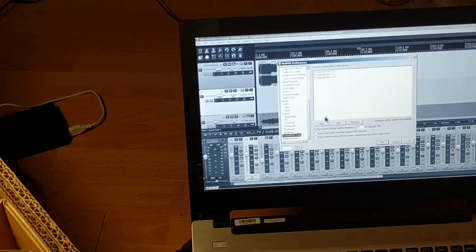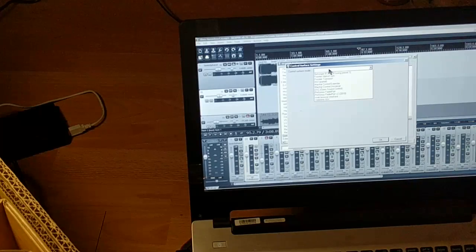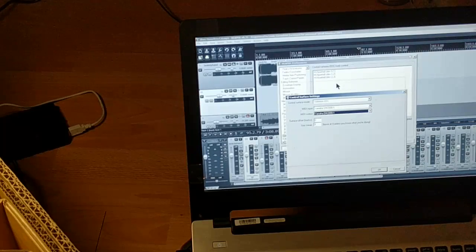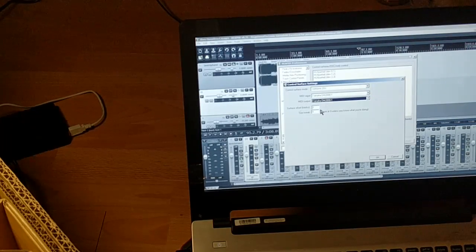And so we go to Add. We go to Yamaha as the control surface mode. MIDI input, we'll choose 1, and then also 1. And then for surface offset tracks 0, and then fader count is 8.